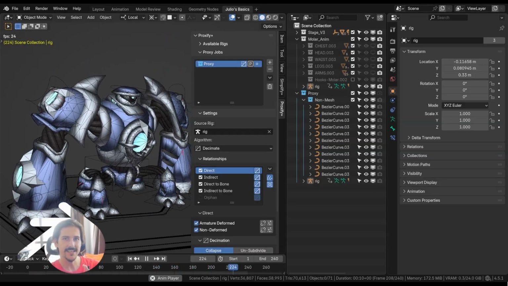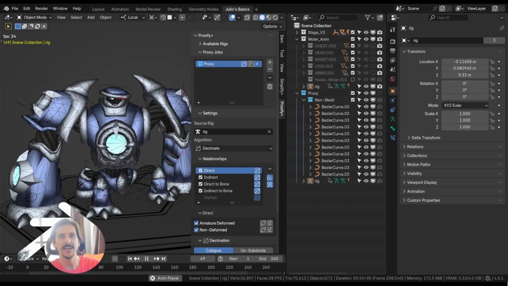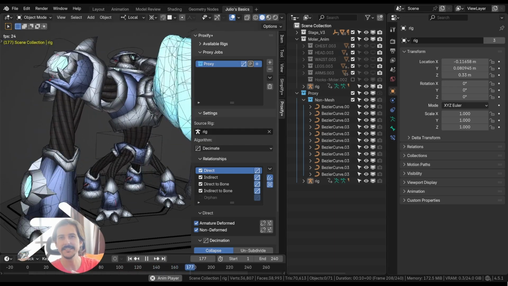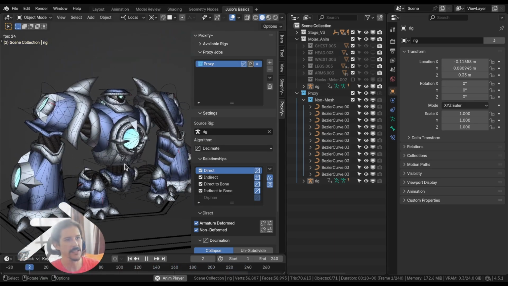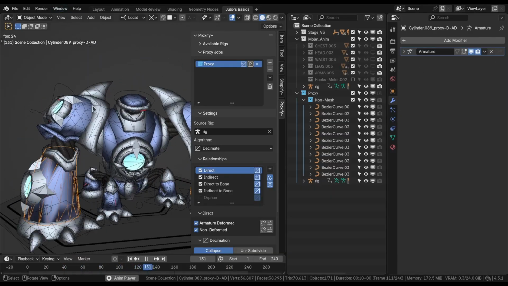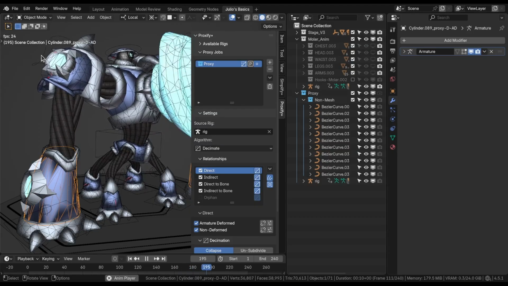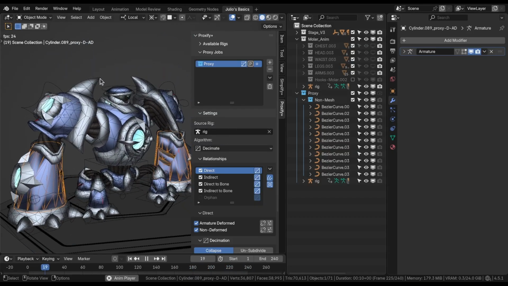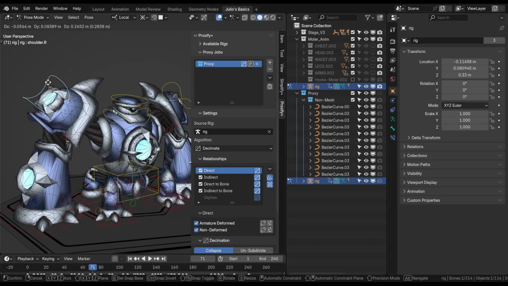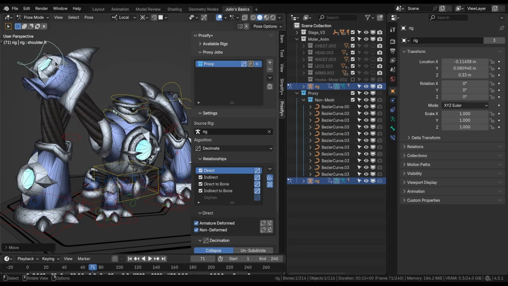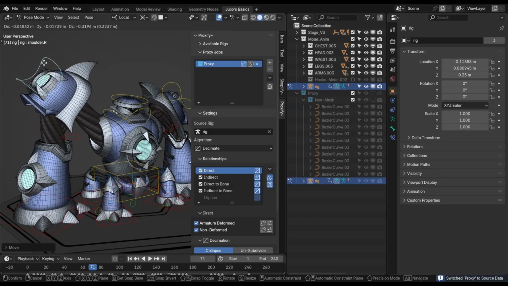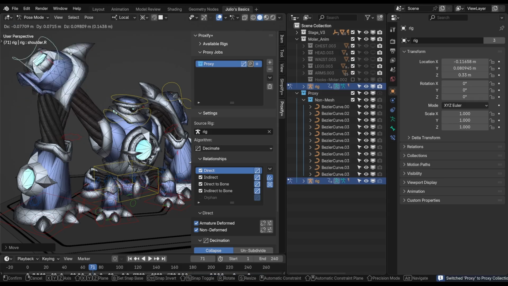Proxify Plus is taking all the related objects to the rig, duplicating them, creating a new collection, and batch decimating them. So creating this low resolution mesh for you. And this is much easier for your computer to handle. And you can keep animating, iterating, creating your animations from here, from the low poly version, because all these changes will reflect back on the original one. And here is a little bit draggy, a little bit heavy, and here is much more performant.